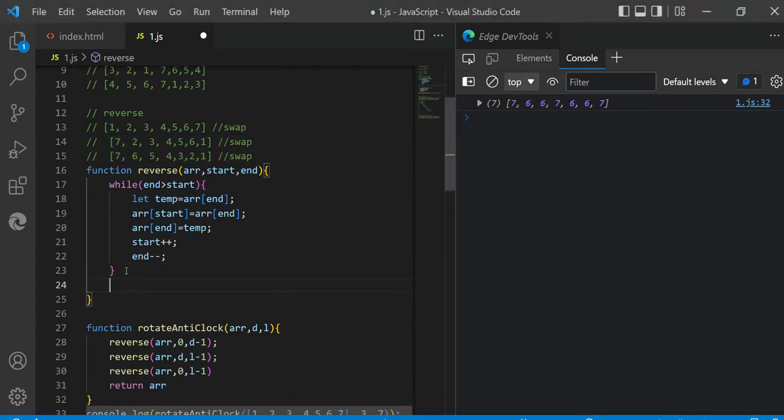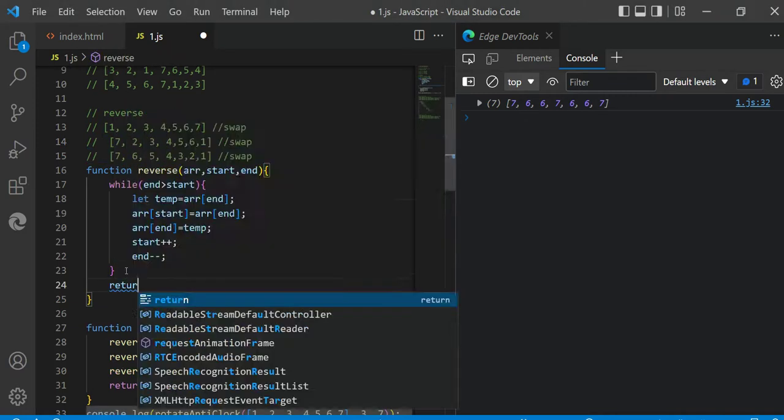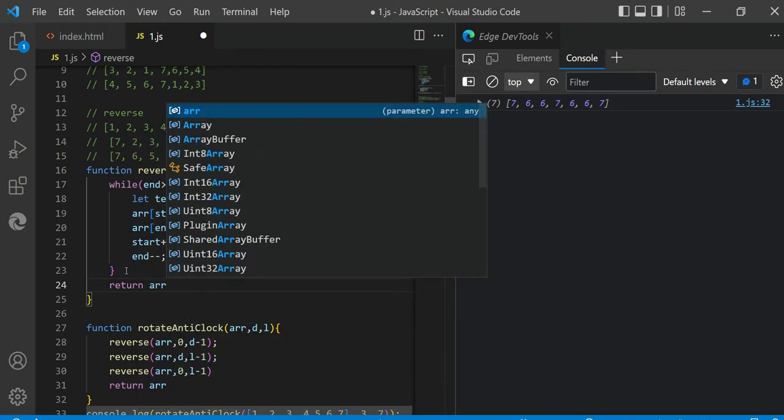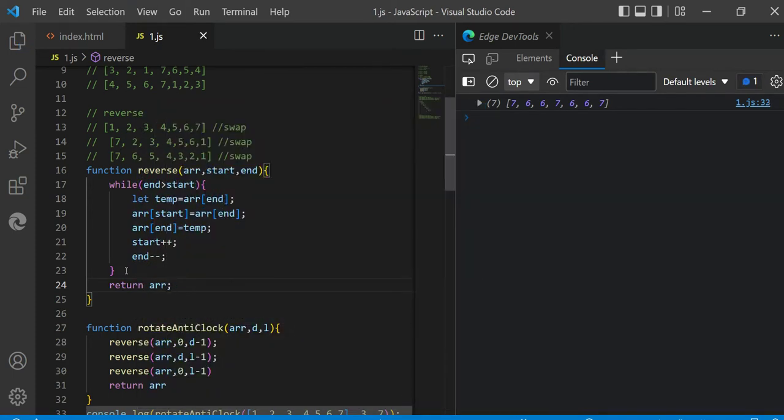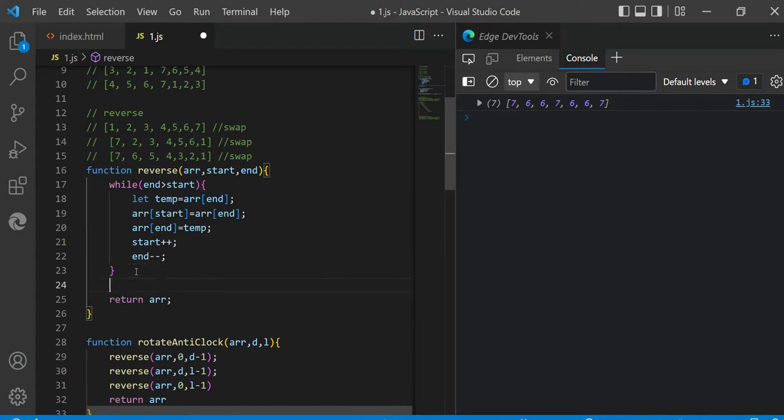So let's return arr and also console log.